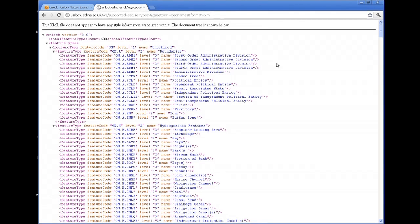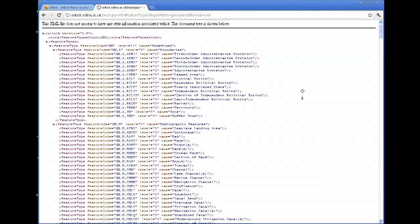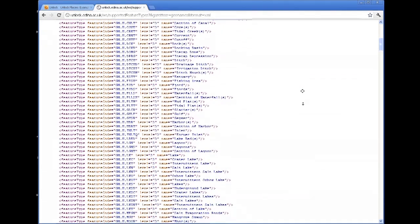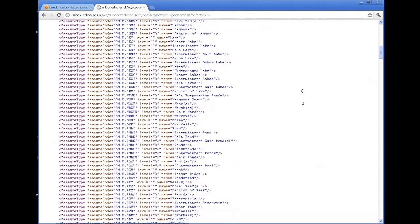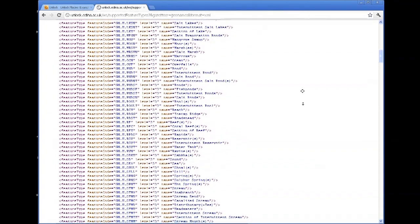So soon after I started at EDINA, we started looking at different open data sources to add to the service. The first of which is GeoNames, which is a worldwide public domain data set of many millions of points worldwide. And very soon after the launch of Ordnance Survey Open Data, we were one of the first people to reuse that data in an application. This Ordnance Survey Open Data for the UK provides us with detailed boundaries for political areas. It provides postcode lookup and geocoding, so it's great to be able to offer that without registration to anybody, so really turn Unlock into a more free and open service.